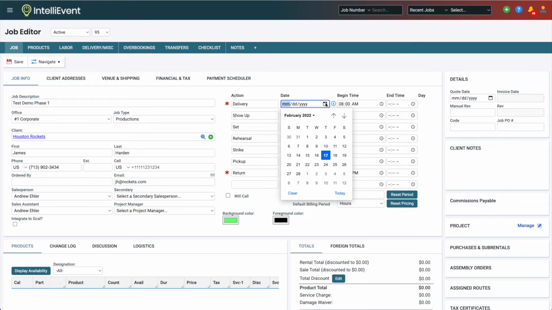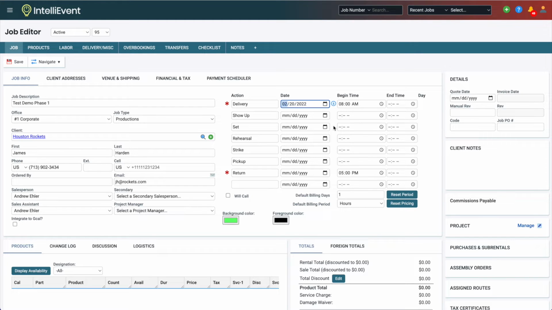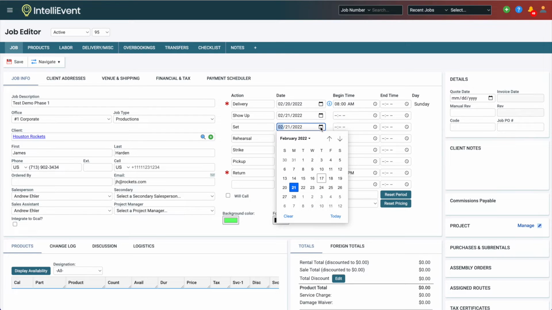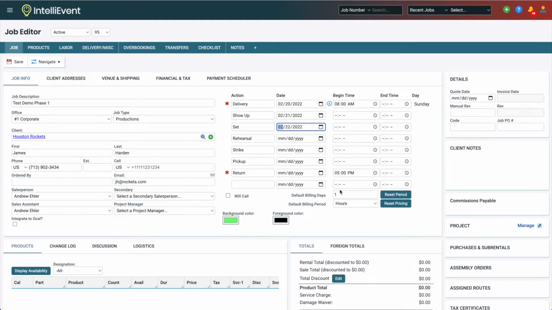And then I'm really just populating my dates. So, when's the delivery date? Now, from here, I can tab through like so. If I want to tab all the way through and just click on what I want, or I can just use my cursor and drop down. You'll notice that it pulls the day before the previous action as my default, so I can see that. In case you're a couple months in advance, that way each time you click on the next one, it's not going to mess that up.